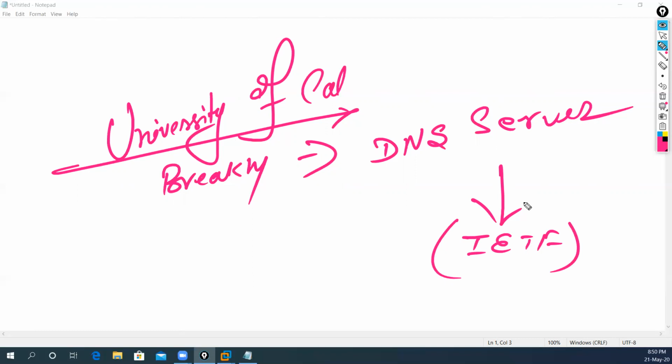Open means open technologies. Anybody can use these technologies, no problem. But we cannot create the patent. Open means you can use it, you can implement it, you can utilize the services, but you cannot patent it.